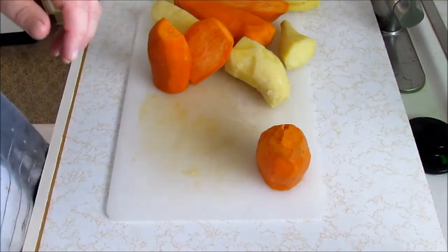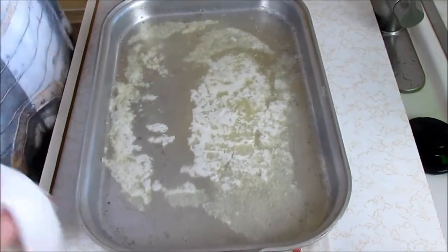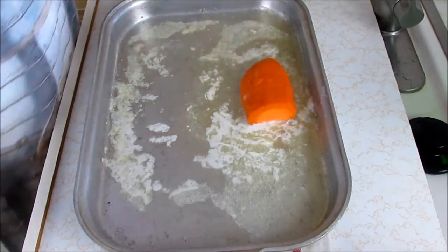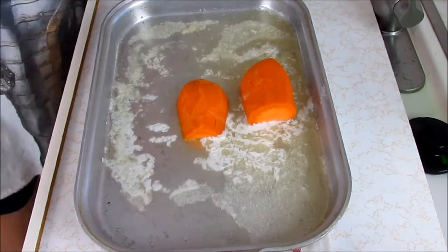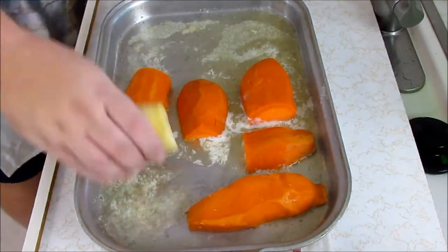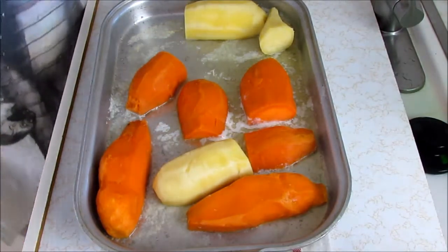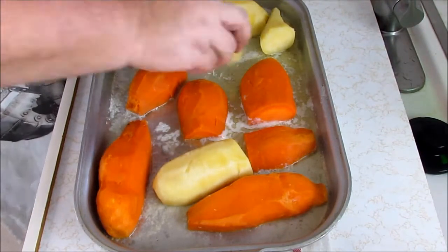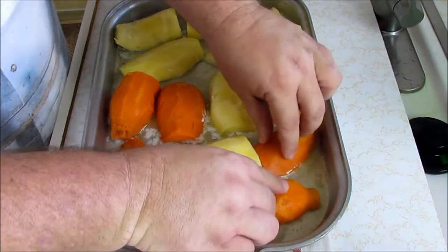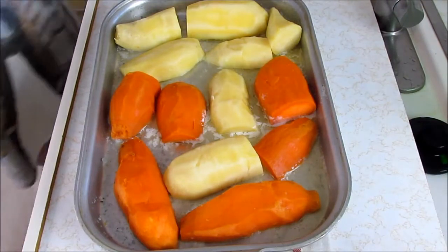Alright, let's get our pan. There is our hot pan with melted butter. Then we're just going to take our potatoes and arrange them in here with the flat side down. Doesn't really matter how you put them in here. Now, I've never done it with the sweet potatoes, with the yellow ones, so it's a bit of an experiment for me too. I'm excited to see how it comes out.